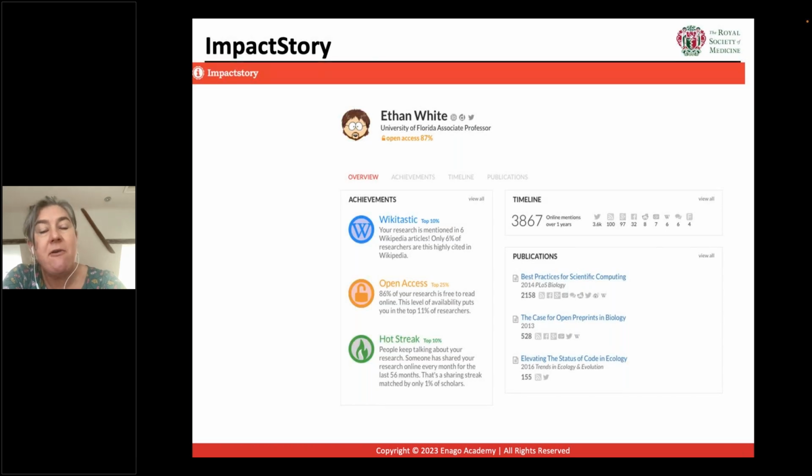So you've got an idea of where your activity sits within the community. And then you've got the timeline on the right, which just summarises the number of online mentions or the likes that your works have received in the past year. And again, it's broken down by network. I don't know if you can see, but there's little icons showing Twitter, LinkedIn, WordPress, and so forth.